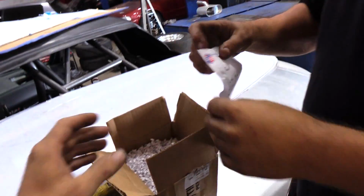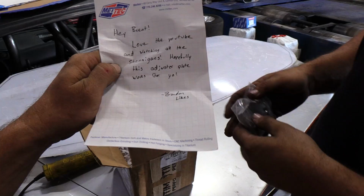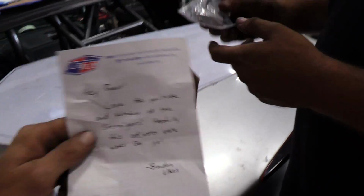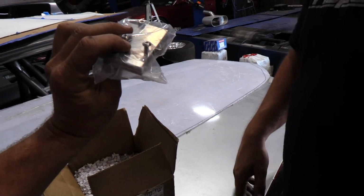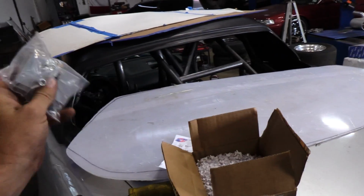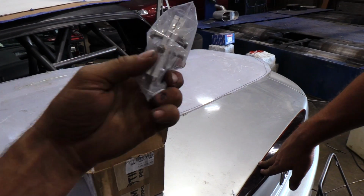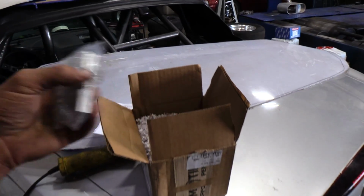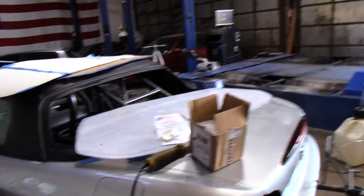And then we just got a little part from Tim McAmis. Check out the cool little note. Love the YouTube and watching all the shenanigans. Hopefully this adjuster plate works for you. Awesome. So this is your clutch switch adjuster plate, because we're going to have to adjust that a lot. To do the two-step stuff on this trans with the slipper clutch and stuff, you need a nice adjustable bracket. Tim McAmis was able to hook it up and help us out. Appreciate that. And cool note. That's pretty awesome. So working hard towards getting her done. Little stuff showing up.